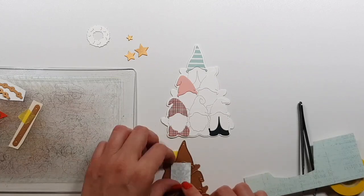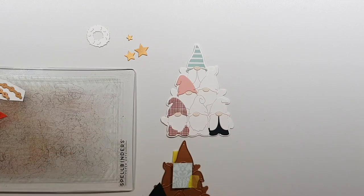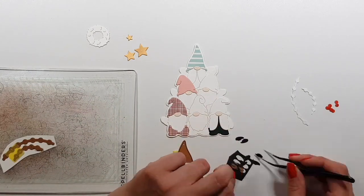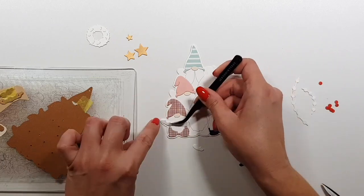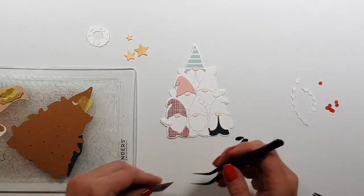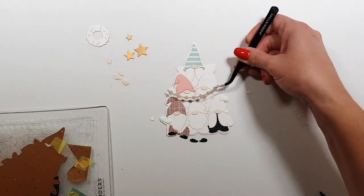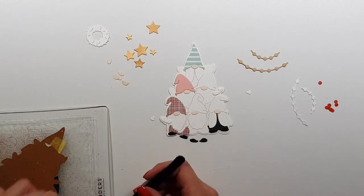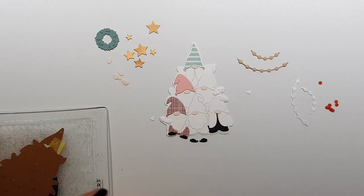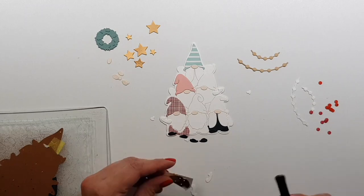The one thing that I learned while I was doing this is the arms. I assumed, you can see the big background piece that has the spots for the arms, that the arms you die cut separately you would also piece together, but that's not the case. So you will have to put the arm down first. And because of this, I actually ended up die cutting an extra layer of white cardstock so that I could add the beards on top of the arms, for example.